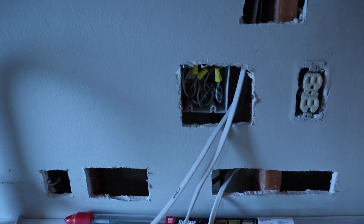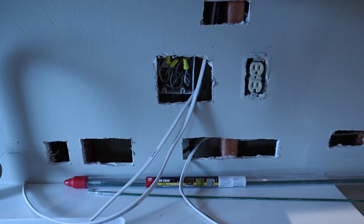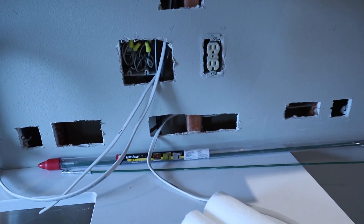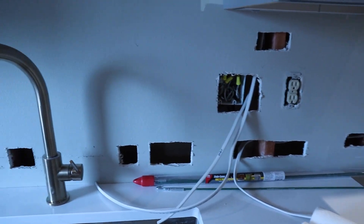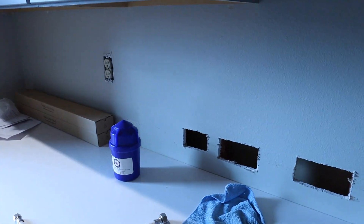I also need to expand the box and get in all the new switches and all that. There are definitely cleaner, less intrusive ways I could have gone about this, but as long as tile is going on this wall anyways, this was kind of the easiest solution. I'm hoping I can grab some time in the next few days to tie up some of these loose ends so that it's not just in progress as I'm having to live here now. I will see you back probably later on for another update.